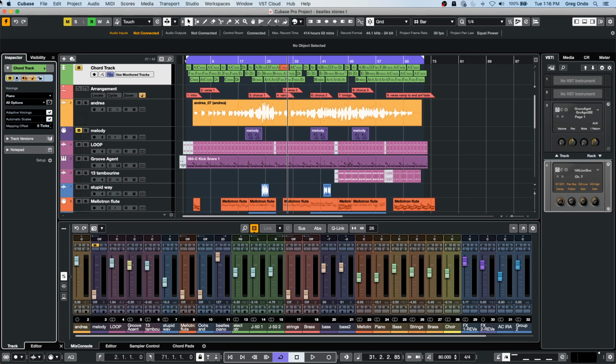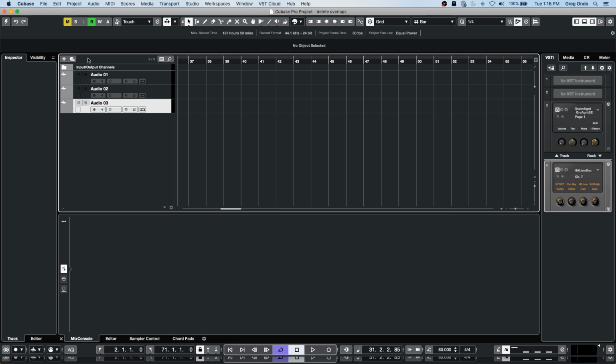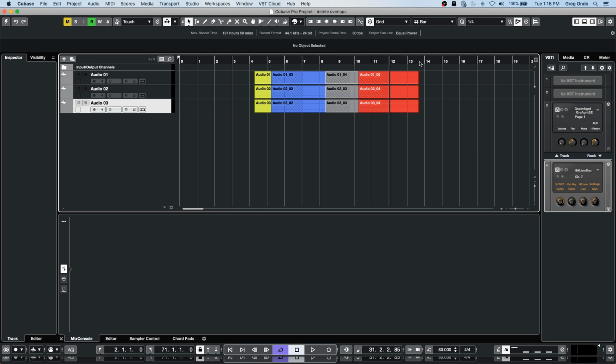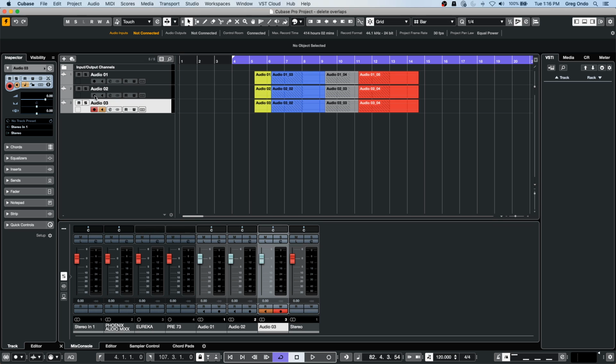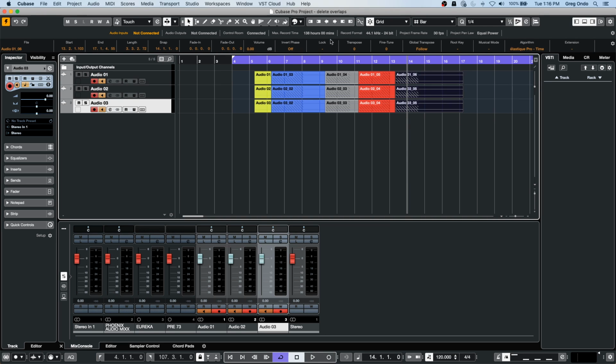Okay. So we had a question. I see it might be retracted now. But I think it was how to get rid of delete overlaps for multiple events, and I'll just answer it for the benefit of other users that may have the same question. If we had a bunch of audio files that were recorded, I'll activate this project. We have these tracks record enabled, and now I record on top, where we have the events overlapping, and the question was how to get rid of the track overlap.